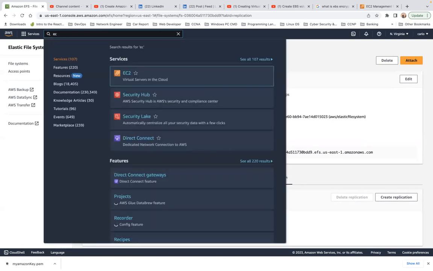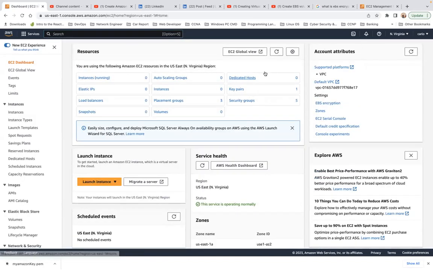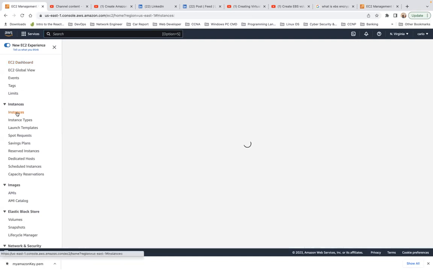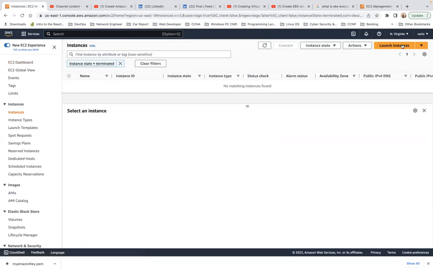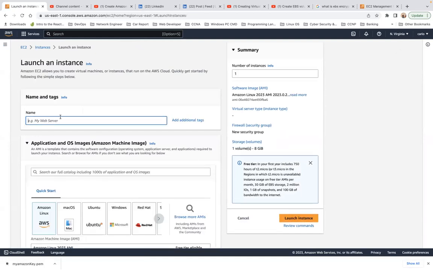So let's click on EC2. Let's go on instances, and we're going to launch an instance. Let's call this my web server 1.